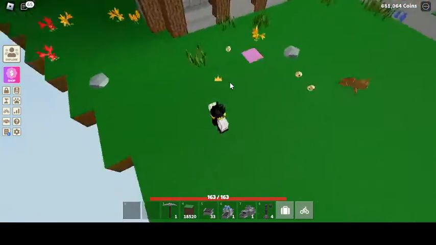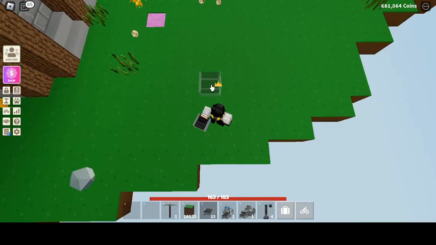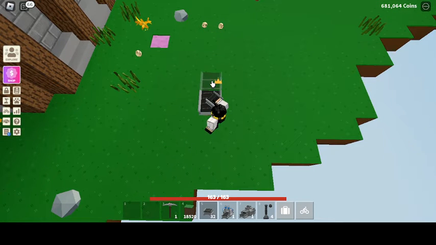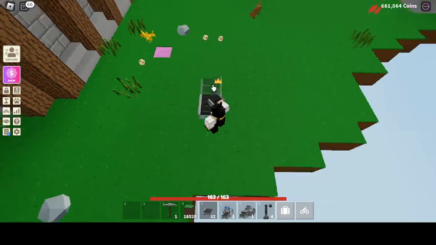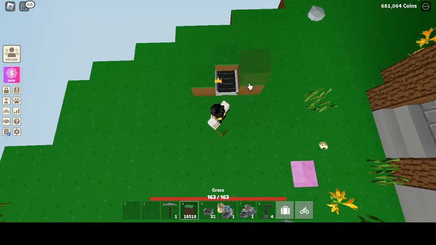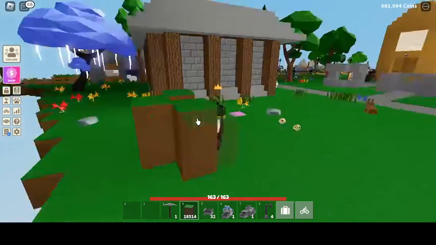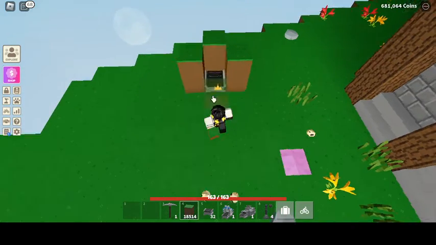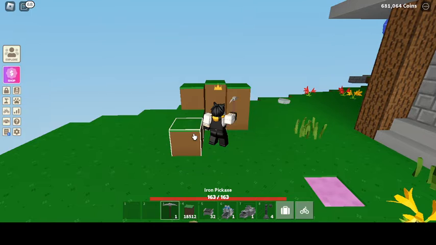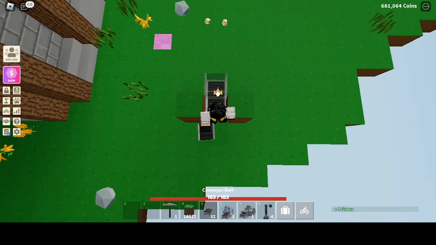I'm going to show you how to make the onion farm that I had in the last video. So first you're going to want to place down a conveyor anywhere facing in the direction where you want your onions to go. Then you're going to want to cover the conveyor like that, and extend it by one, and add another conveyor.